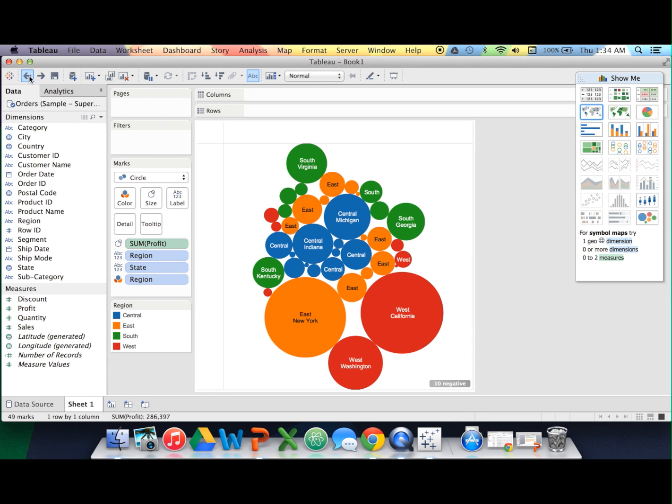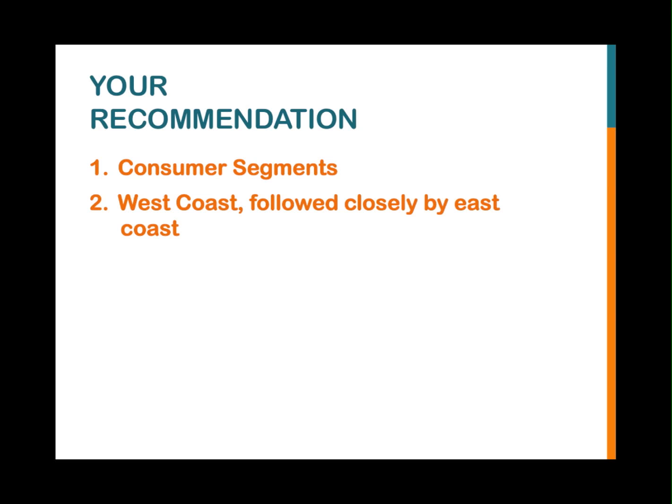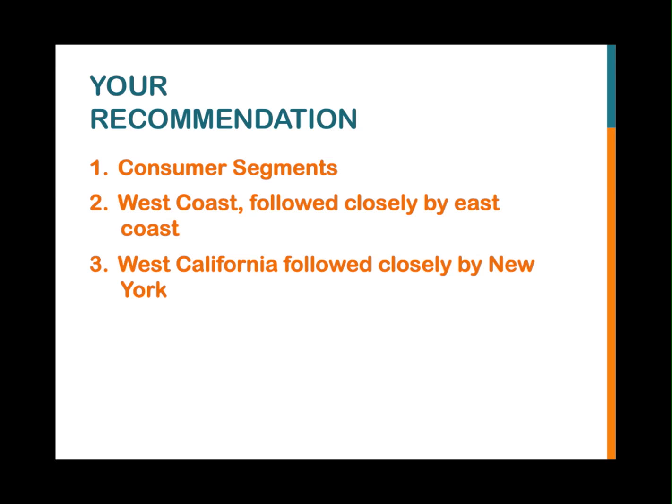So far, we're able to come to 3 conclusions which our employer asked us to do. Now for your recommendations. Out of the 3 categories, we clearly saw that the consumer segment was the highest grossing segment. Next, out of the regions, West Coast, followed closely by East Coast, were the highest grossing regions. Lastly, for states, California, followed closely by New York, were the most profitable states. Now you have your 3 recommendations to give to your employer.